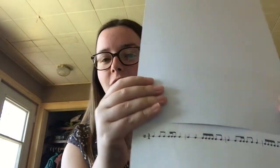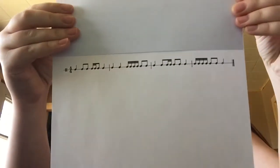And the rhythm in 4/4. 1, 2, 3, 4. That one was a long one. And the rhythm in 4/4 on the bottom here. Alright, so that's our rhythm practice, just like that.